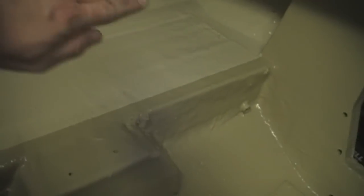I cut the floor — the deck — at a 45-degree angle. That way when you put the patch in, it doesn't fall through and you don't have to worry about nails that will rust over time. Then I PL glued that in and did the fiberglass on top of that.